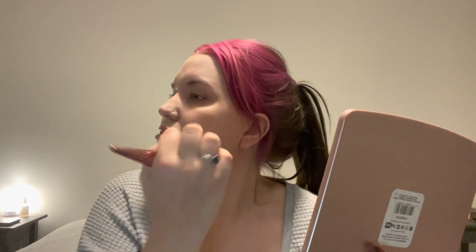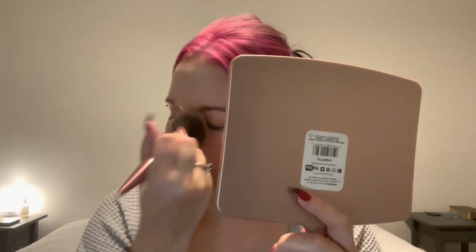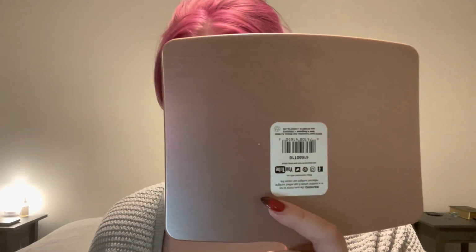This color is not working, and it's supposed to blur your pores. It's not blurring that. Even though I didn't put that oil on, I must have just touched it. I can really smell that roll-on. No, I think it's the oil, sorry. I think it's that roll-on oil thing.